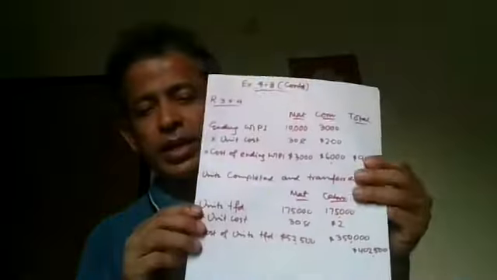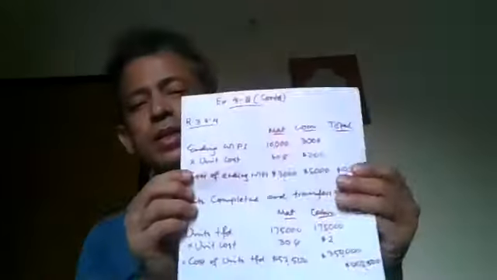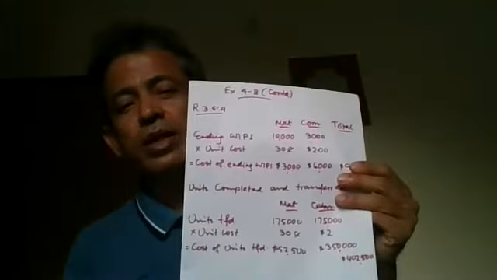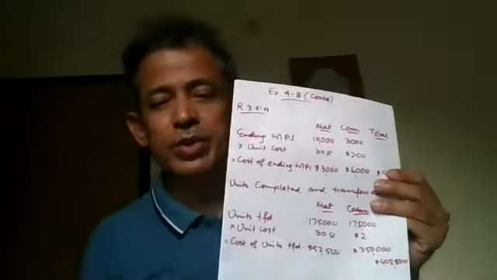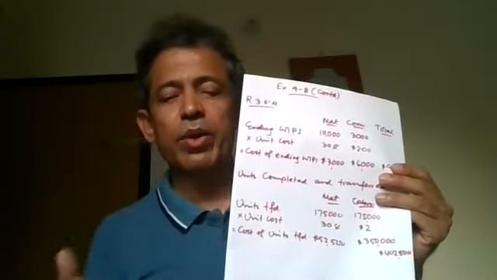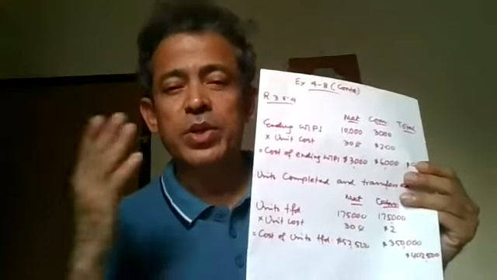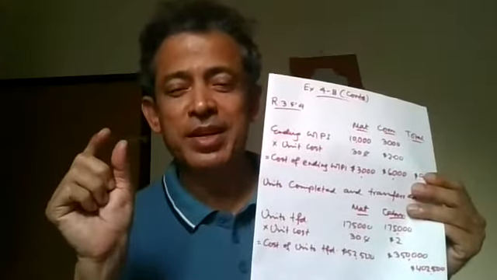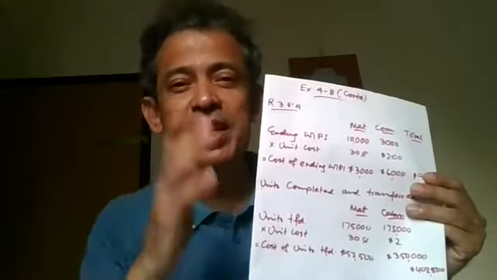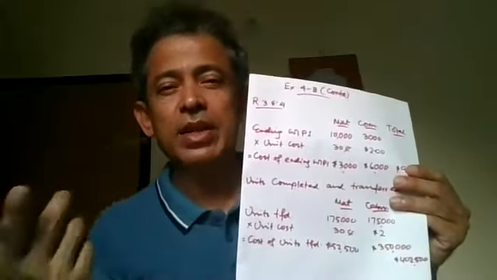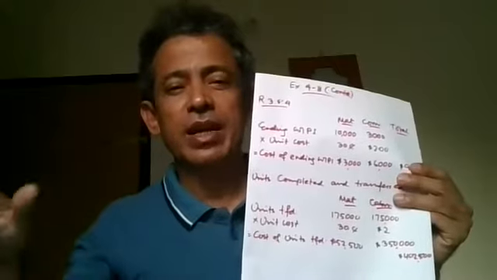All right. Now the remaining requirements 3 and 4 are almost like a cost reconciliation report. You can see it wanted us to tell them the cost of ending inventory. So what's there in ending inventory? In ending inventory, we have 10,000 units, which are all complete as far as materials are concerned. So 10,000 times the unit cost of material, only 30 cents. So 10,000 times 30 cents is $3,000. That's the materials cost of ending inventory.